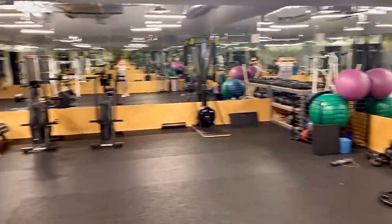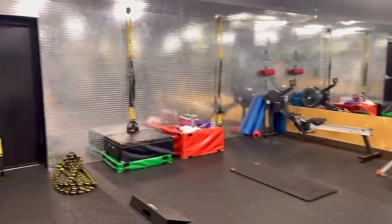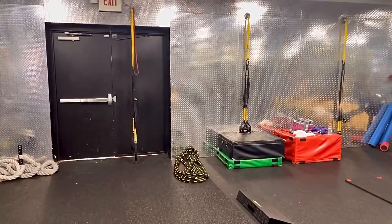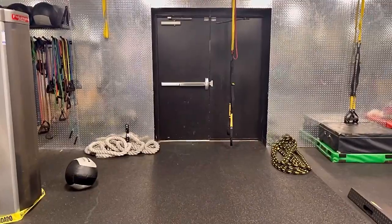It's nice to have an aerobic area as well. This gym has a great one. This is actually a posing room, or you can do TRX over here, or battle ropes. Love the battle ropes for HIIT cardio.